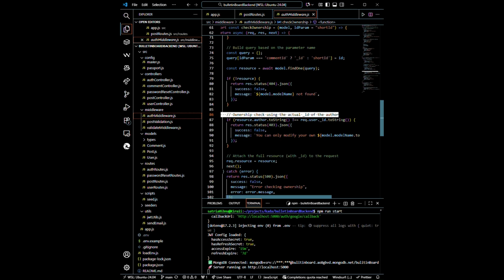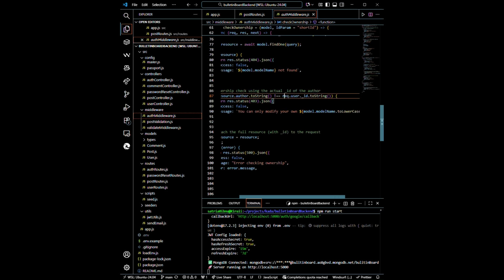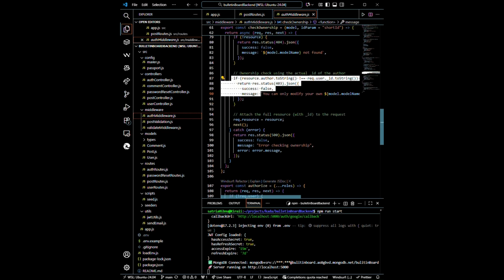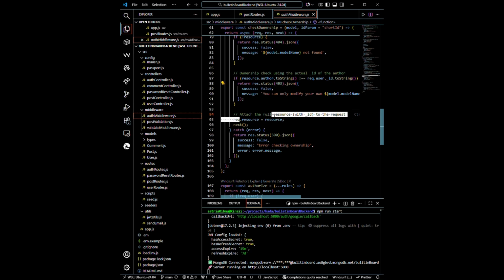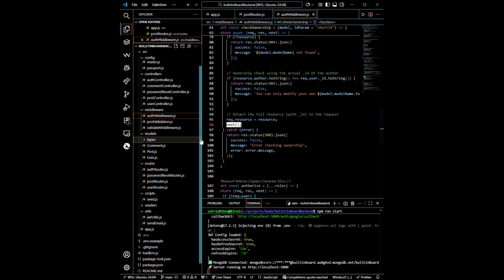This is the one who does the thing. If the model author is not the same, then it returns false. If it's the same, it goes to this. We go to the next.